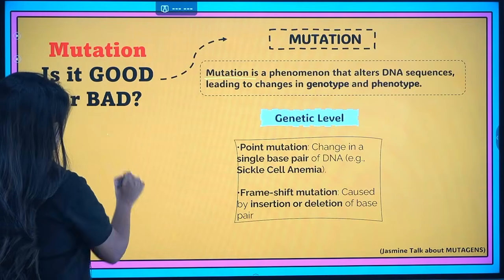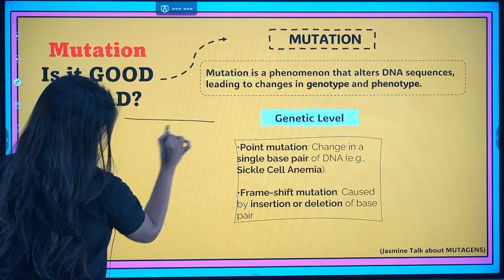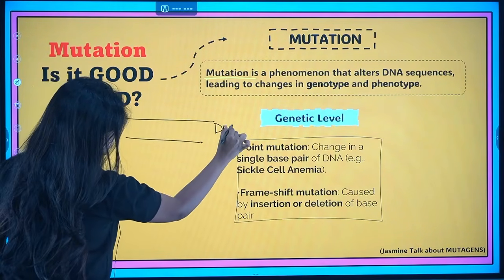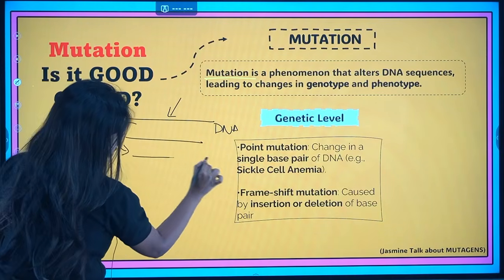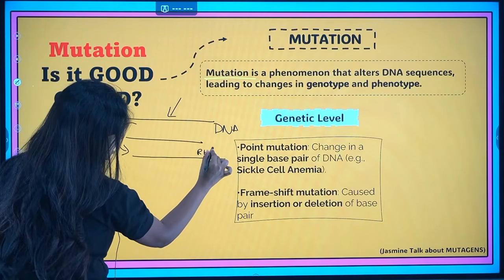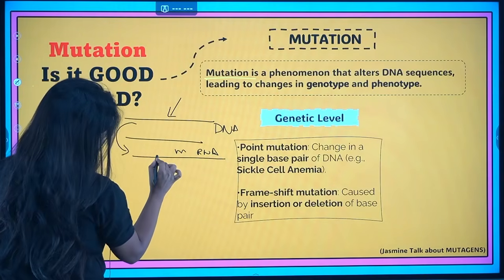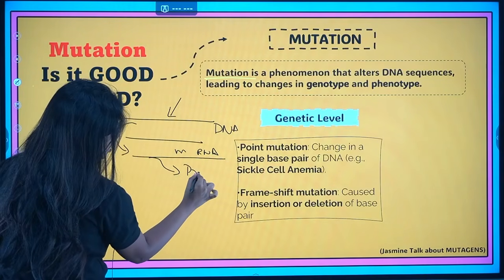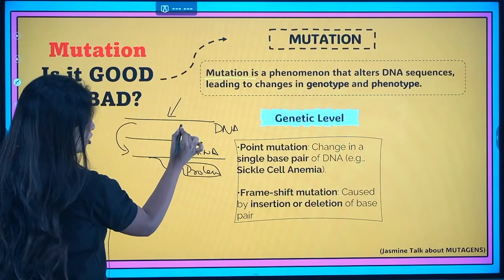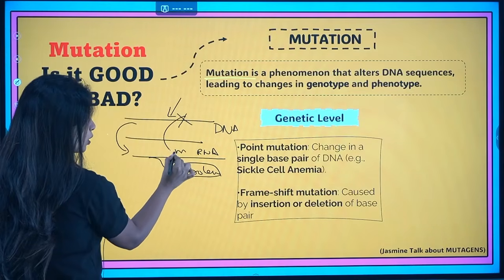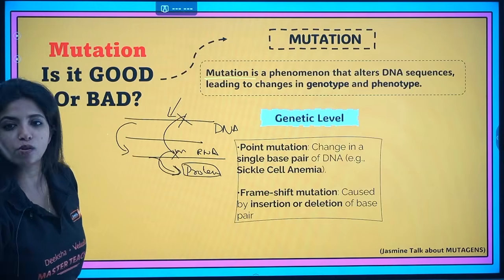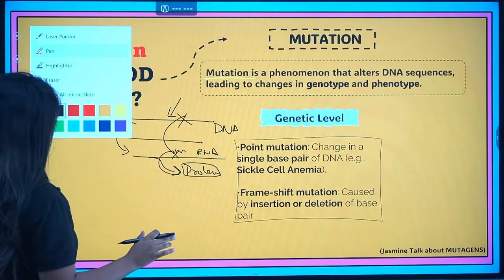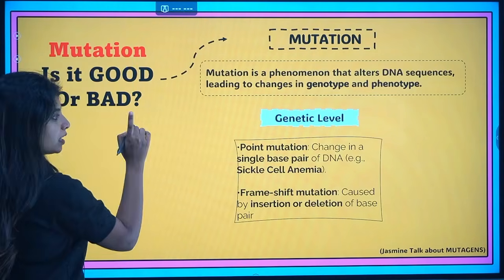Point mutation means, also you need to understand, listen, we have our DNA. One strand of the DNA is getting transcribed to what? RNA. What type of RNA? mRNA. And this mRNA gives the information to form what? Proteins. So if at all there is some problem over here, it is going to be reflected in the formation of protein also. So you need to understand that. That's a basic thing, right? So I am telling you there is a problem.